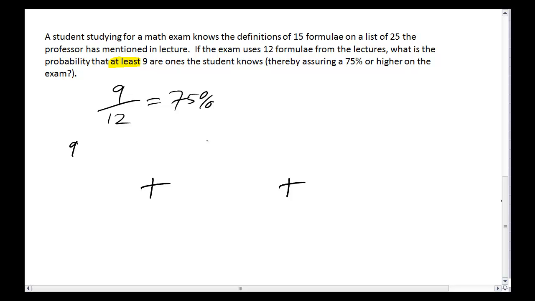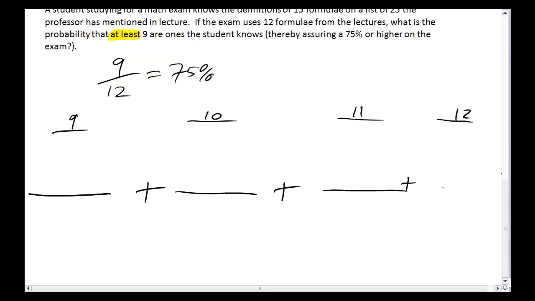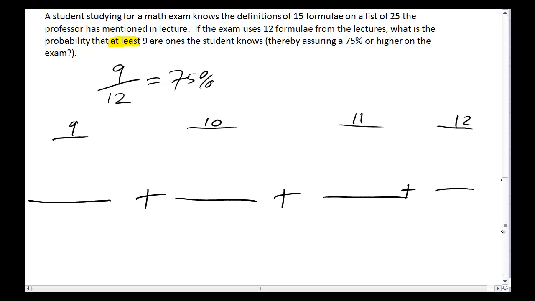So let's talk about what options I've got. I could get exactly 9 right. The student could get exactly 10 questions right. They could get exactly 11. Or they could get all 12 questions correct. How exactly could this happen? Well, that's what we've got to figure out next. It's going to be a fraction. It always is with probability. What are the total possible options? Well, there are 25 total formulas that the professor has to choose from. And of those, the professor has to pick 12 of them. And this happens no matter what. When I write an exam, I don't have to write it hundreds of times. I write it once. This is my part. That's what gets the total possible up. There's 25 total things I've talked about. I'm choosing 12 of them to go on to the test.